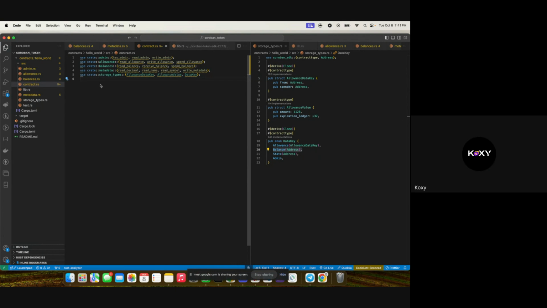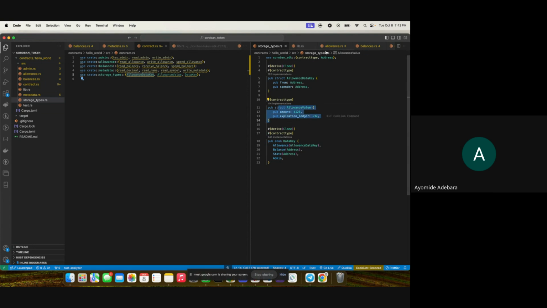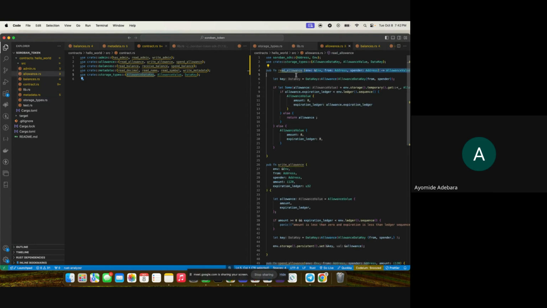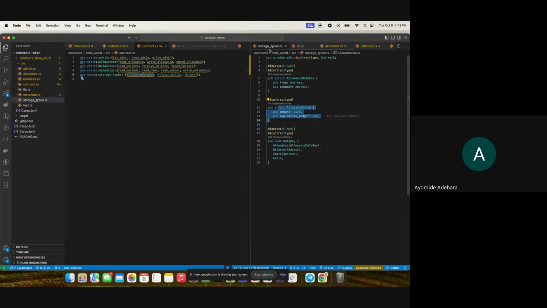But why is one showing without showing blue from importation? Like its storage types is showing now. Importation is showing blue, but the other one is not. All of these ones are methods, they are functions. But these ones are data types. Can you see? They are contract types. This one is a struct, this one is an enum, this one is a struct. All the others are functions. Does that make sense?